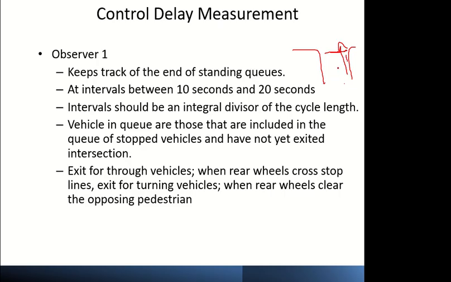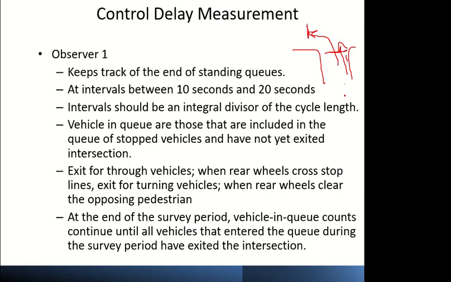If I'm doing it for this approach, the left turning, then the queue continues till this side. So this is the entry of the next road. Till the car is behind this line, I will count it in the queue. So for straight, I will start counting from here backwards, and for the turning, I will start counting from the entry of the next road backwards. And this is obviously when they are moving. If they are stopped, then obviously you will look at the stop line for both of them.